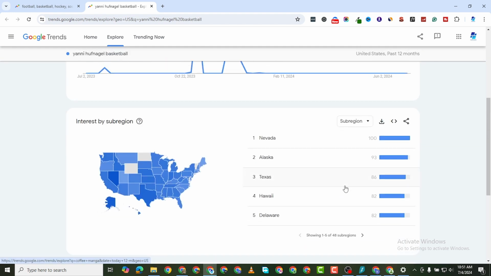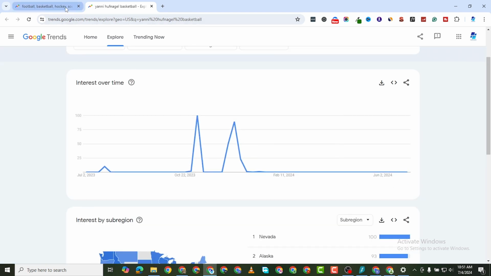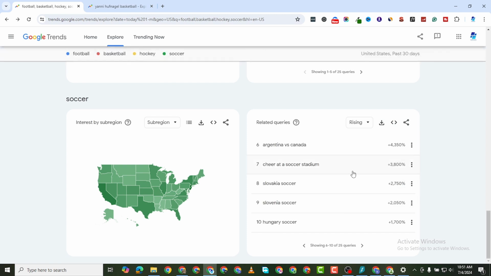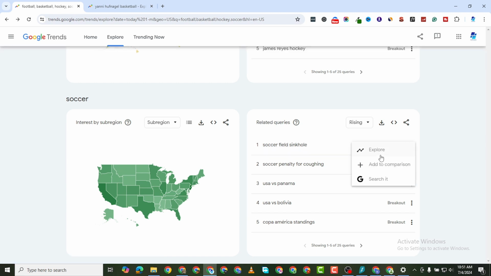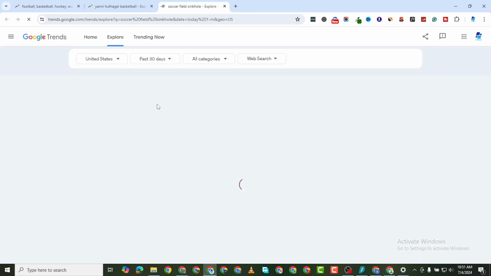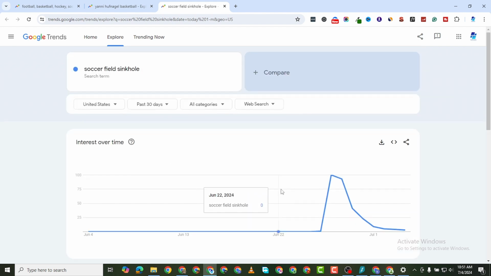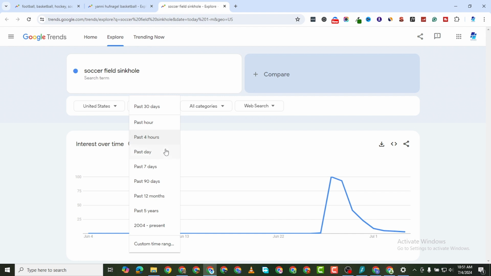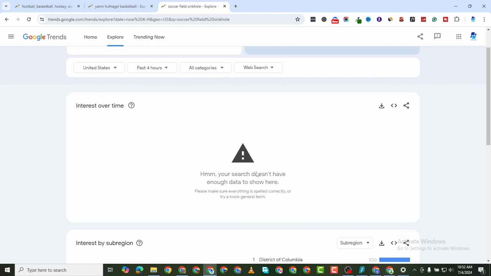Where is soccer? Let's come here and come to the first page. Let's say soccer field sinkhole. Let's explore that. You want to write about that. So let's look for the past 4 hours, the search volume. It doesn't have any search volume for the past 4 hours.